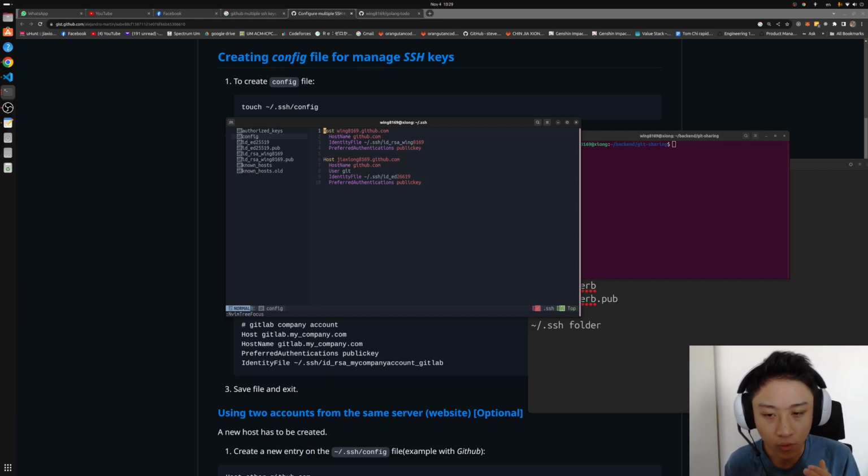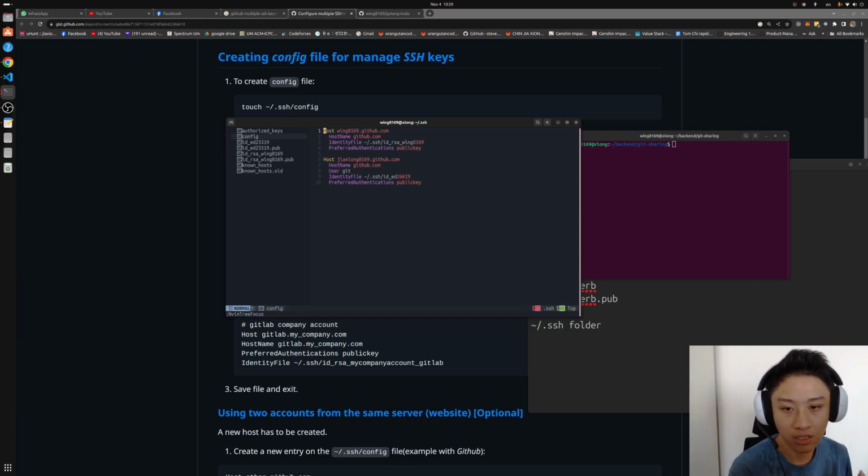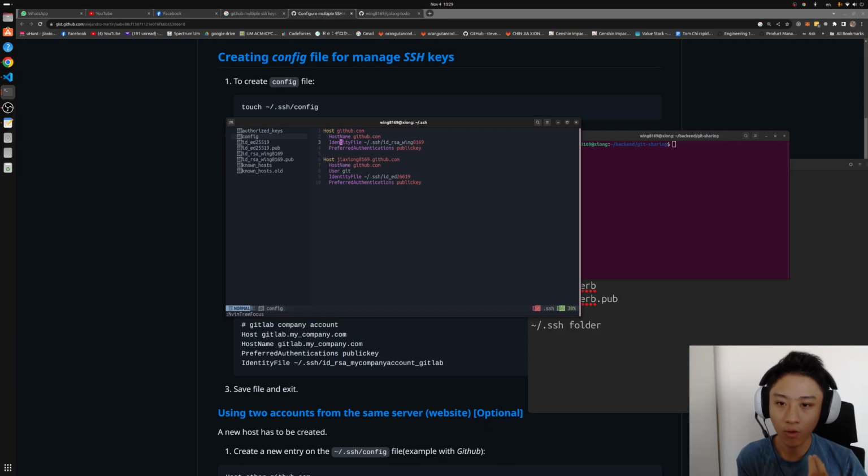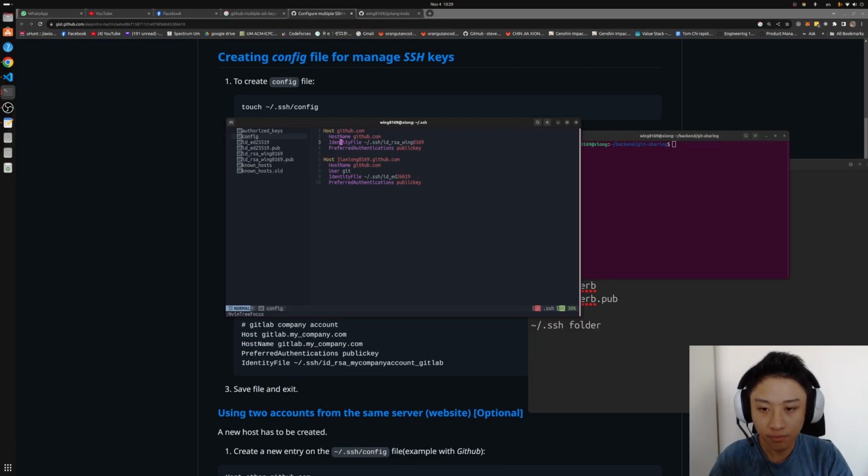And I believe that if you want github.com to resolve to using a default SSH key, you can do it by deleting the first line and then deleting the first chunk of your username so it becomes github.com. So whatever is pointing to github.com will be using this identity file, this private key file. But for my case, I want it to be wing8169. Oh, the auto save, or I accidentally pressed save. Okay.